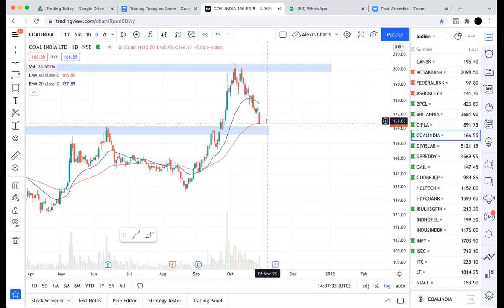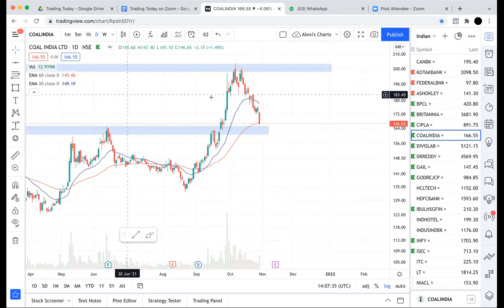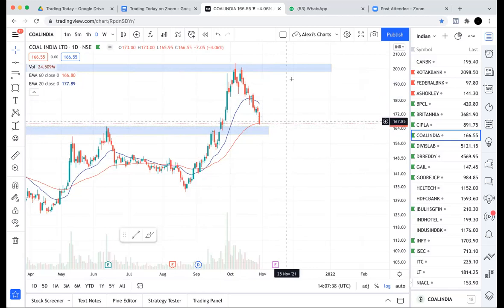And if it does retrace and you find that nice green candle, then enter there and put your stop loss somewhere within here, maybe 199.85, 200. 200 is a good point because very often with whole numbers like 200 there's a resistance at that level. So you can look at maybe 18 to 20% profit right there, probably within the next 1 or 2 weeks, depending on how bullish everything turns.